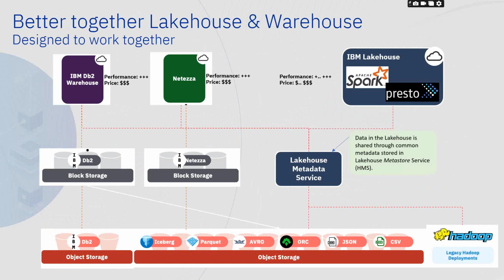And I really like this picture as sort of the way that pulls it all together. So let's just walk through this. There's a bunch of different points here, but we'll just highlight a few things. You can see DB2 warehouse there on the top left, right? And now DB2 gives you the ability to store your data either in block storage or in object store. So you can take a native DB2 table and store it in object store, and you get the cost savings associated with object store, but you still have full IUD capabilities, and it is a true native DB2 table. We're going to drill down on that a little bit more.